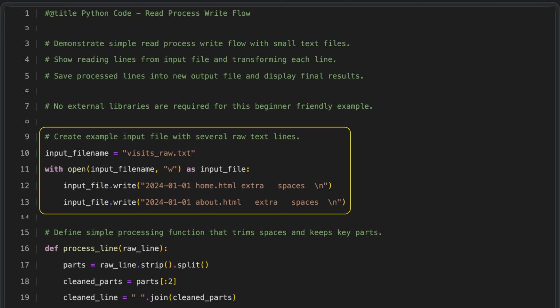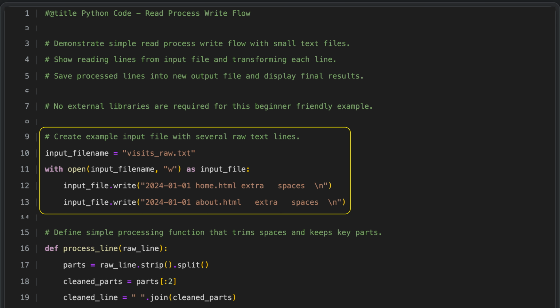We begin by creating a sample input file called visits raw, which will hold several lines of raw text data. We open this file in write mode so we can create it or replace anything already inside. In the file, we store 2 visit records, each with a date, a web page name, and extra spaces.